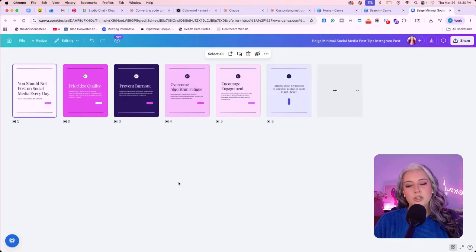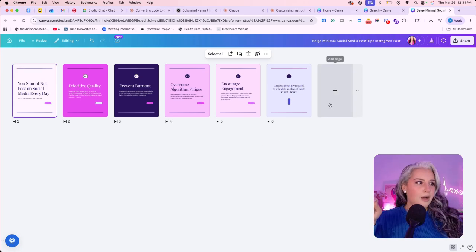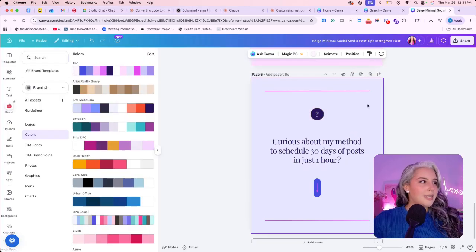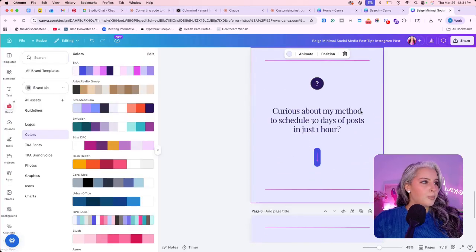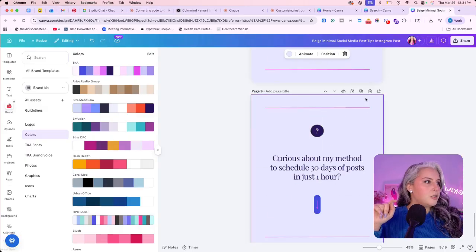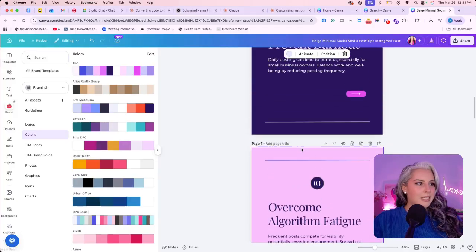So there is another note, like if you know you want 10 slides or 12 slides, you can do up to 20 slides in Canva. I do somewhere between 8 and 12, depending on the information. You do have to have those in there. So let's just say I don't really feel like designing much more. I'm just going to duplicate this a couple of times. I'm just hitting the little duplicate a page. It's these two little pieces of paper with the plus sign. So I'm going to duplicate it up to 10 slides, and I'm going to go in and make edits later anyways.